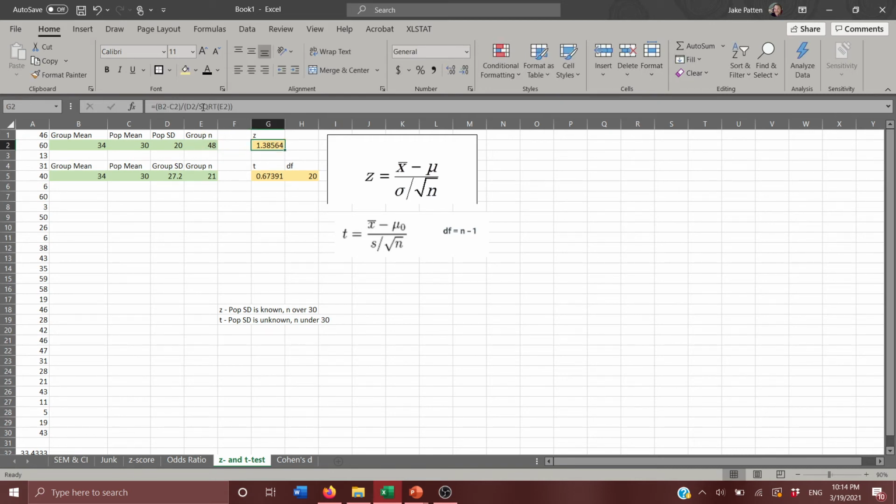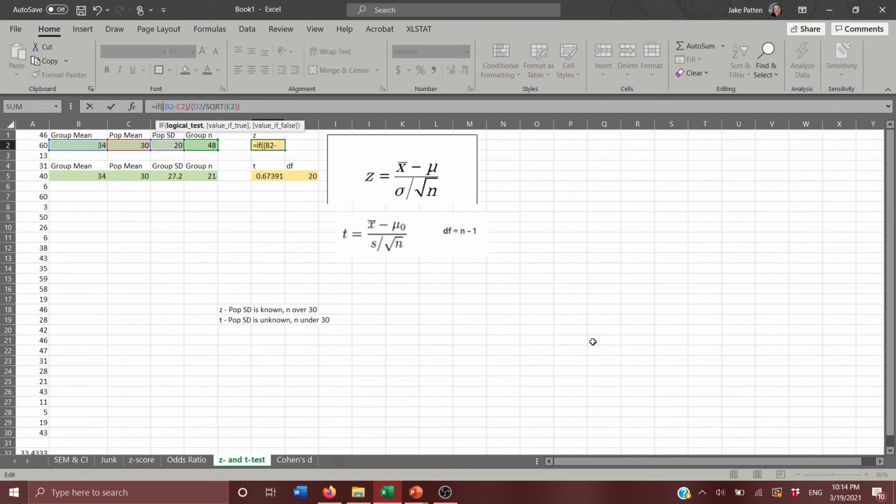So if you're still here, we're going to do something cool. In this Z calculator that we have here, we're going to add an if statement. This if statement is going to say IF, and then we open our parentheses.